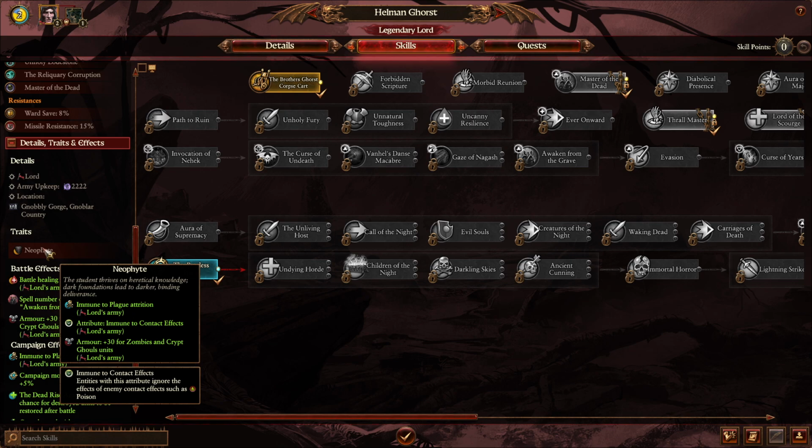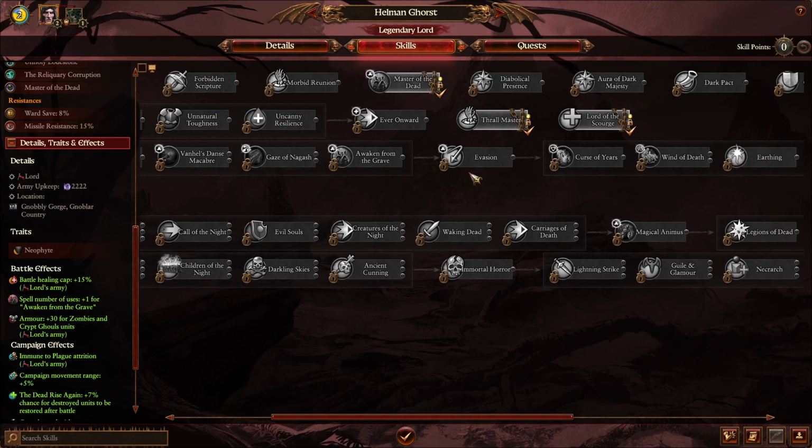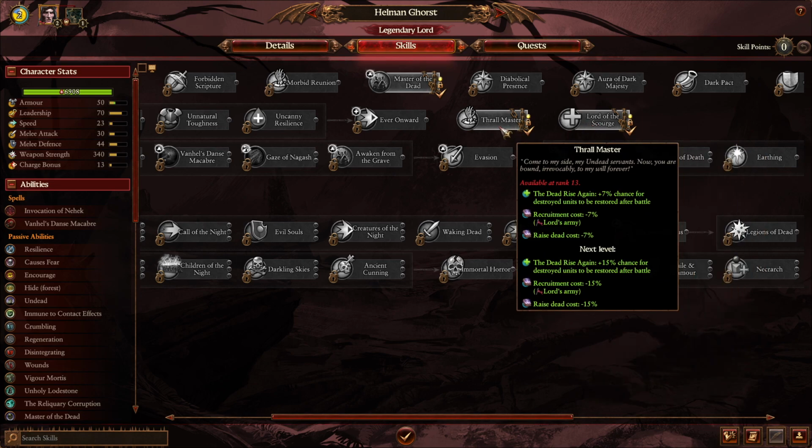Regardless, it makes them a lot harder to kill, and he's going to have a lot of them. However, we will point out he has Thrallmaster and Lord of the Scourge, similar to Kemmler, which of course helps him with zombies, makes them much cheaper, replenish more, you can heal more. Thrallmaster, cheaper to raise.